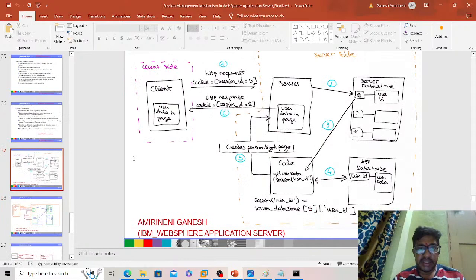Checking the sessions. This is the actual structure of the data, the client session ID. The client sends a request to the server like this, interacting with the session ID.